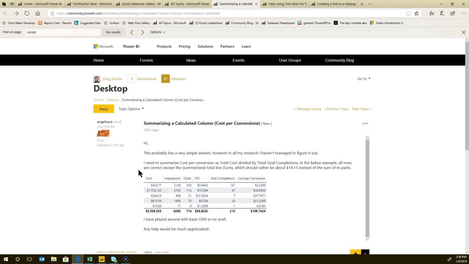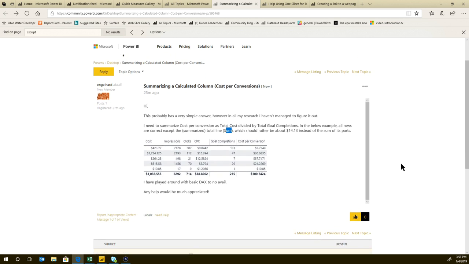In the below example, all rows are correct except the summarized total line sum, which should be about 1413 instead of the sum of its parts.